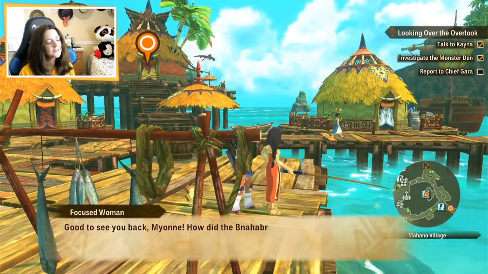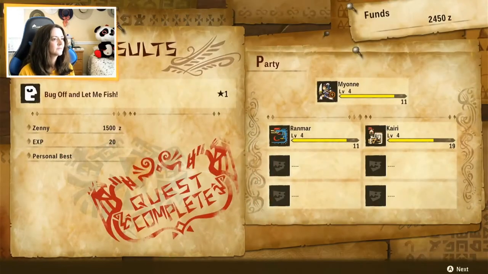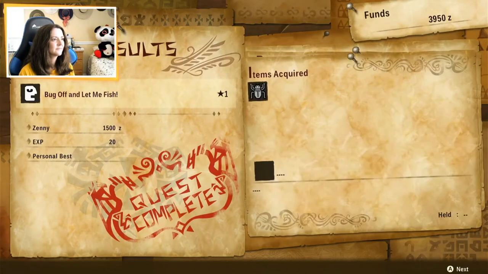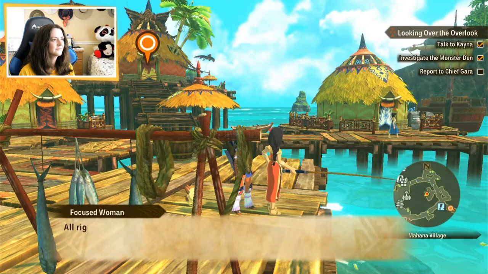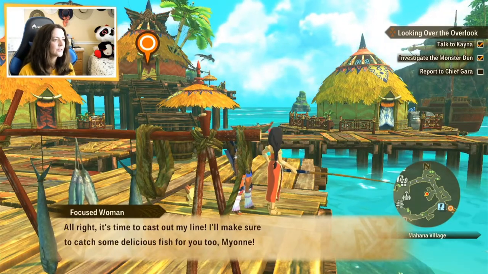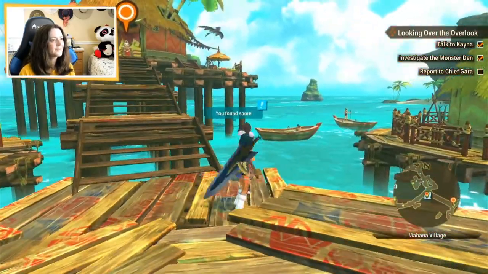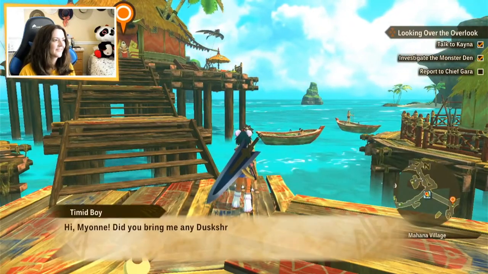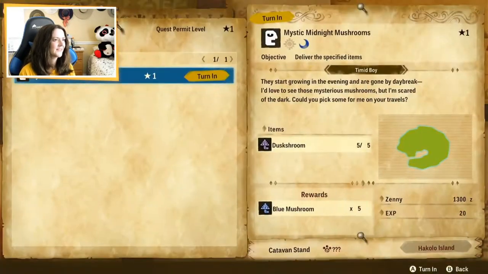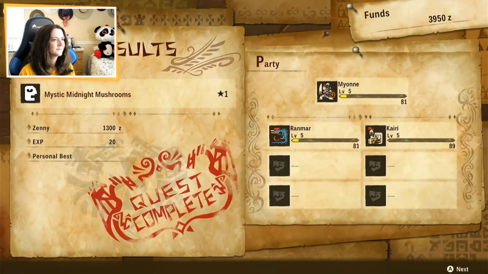Hey. Hi there. Good to see you back, Mion. How did the Ben Harbor call go? Nice. Oh, right. It's time to cast up my line. I'll make sure to catch some delicious fish for you too, Mion. Alright, here's some mushrooms. Hello. Did you bring me any dust shrooms? Yes. Oh. There we go. And we leveled up!